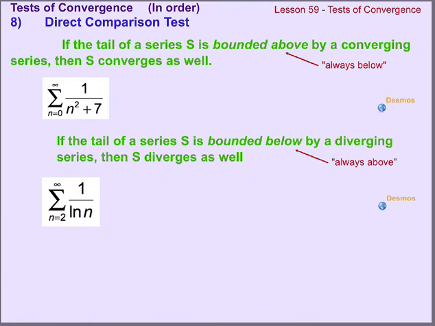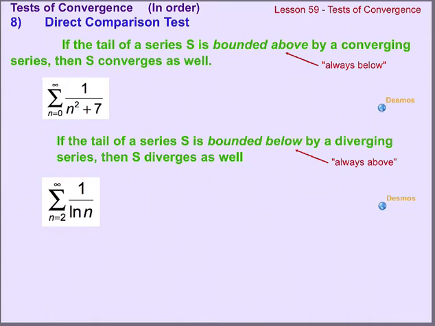Here's an example. I'm going to read that green writing in just a second. I'm just going to look at this series first to clear up why we need this. 1 over n squared plus 7. Well, that sure looks like a p-series with a p of 2. So it sure looks like it would converge, because we know that's what the p-series test tells us. If the p-series has a p that's greater than 1, that exponent in the denominator is bigger than 1, it'll converge. The problem is that this isn't exactly a p-series, so I can't say that it is. You've got to be careful not to say something is in a class that it doesn't exactly fit into. Luckily, we don't have to worry about that so much.